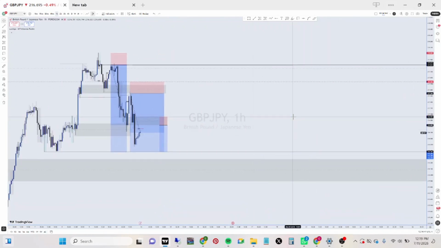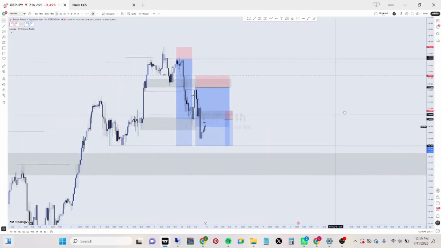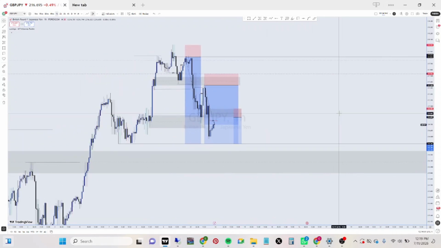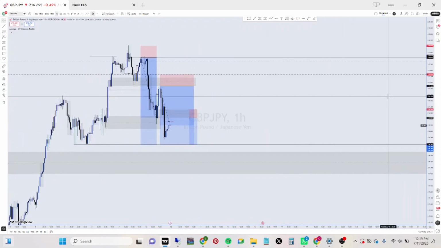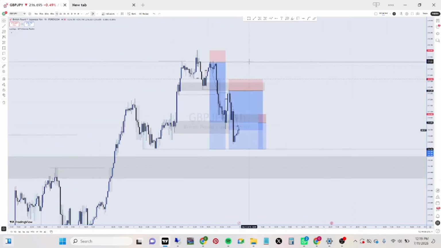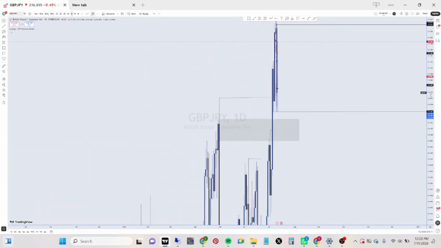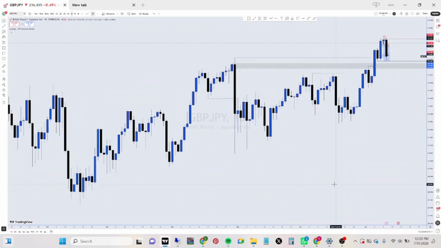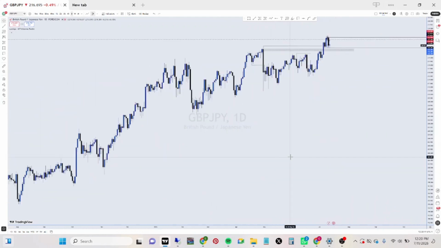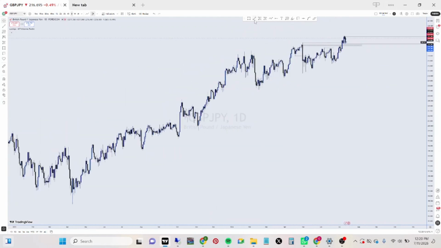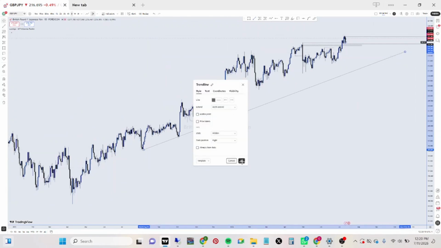So first and foremost, I understand direction. We get to understand what direction is all about, because direction plays a very big role in all my trades. So now I came into the daily time frame to see what GBPJPY will actually do, and coming down to the daily time frame to read structure, you can see GBPJPY has been buying to the upside without the trend line.